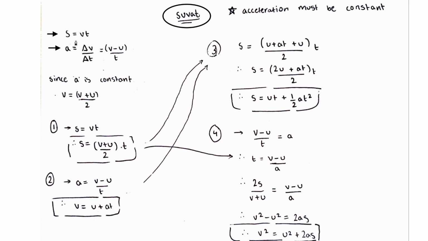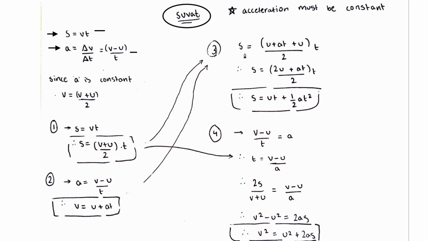So the two supplementary equations we'll be using are these two. And since a is constant, we can also say v average is equal to v plus u by 2. You don't need to remember that. It's basically we're just using it to derive these. So the first thing we'll take is this equation, s is equal to vt, and we'll just substitute this into that, and that's your first SUVAT. Now the next one is just a is equal to v minus u by t. So we've taken this one in this case and we've just rearranged it. So t will come here, will become at, and u will go here and become plus u. So v is equal to u plus at. That's your second SUVAT. See, this is pretty easy.